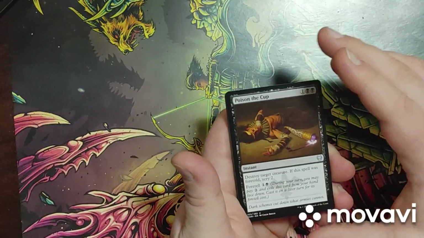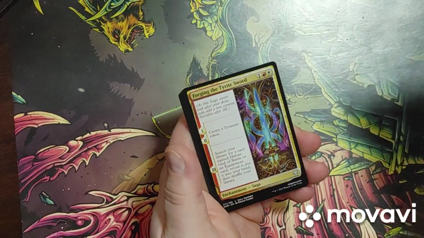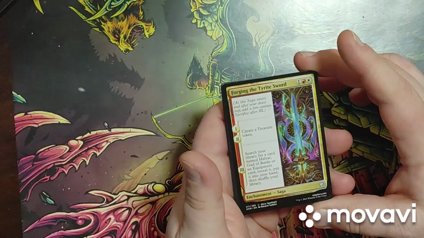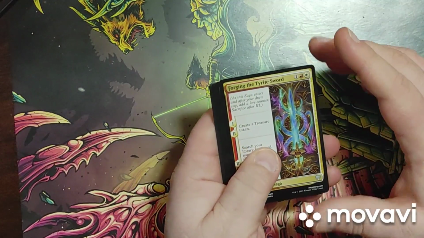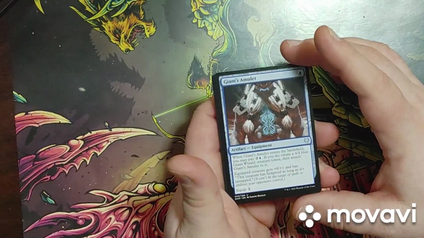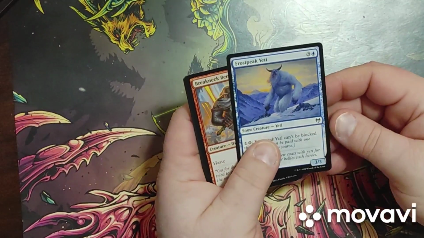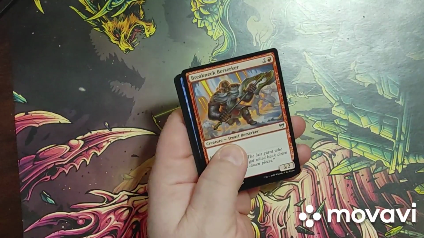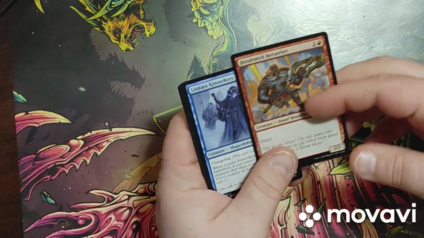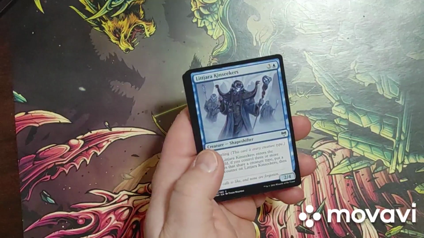Poison the Cup. Uncommon. Forging the Tyrite Sword. Uncommon. Giant's Amulet. Uncommon. Frost Peak Yeti. Common. Breakneck Berserker. Common. Littjara Kinseekers. Common.